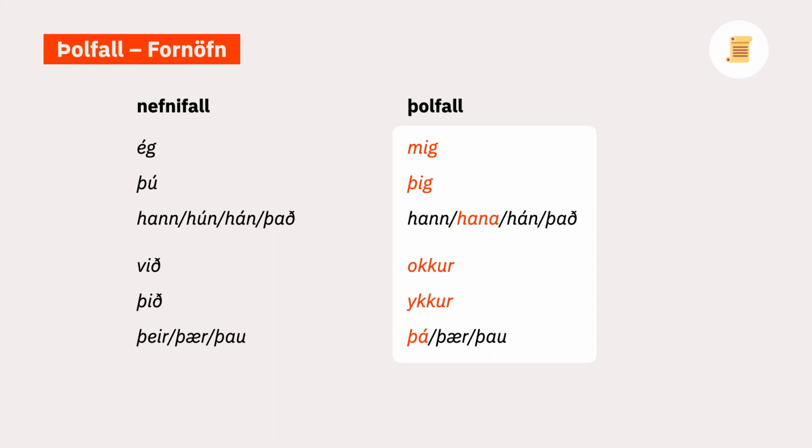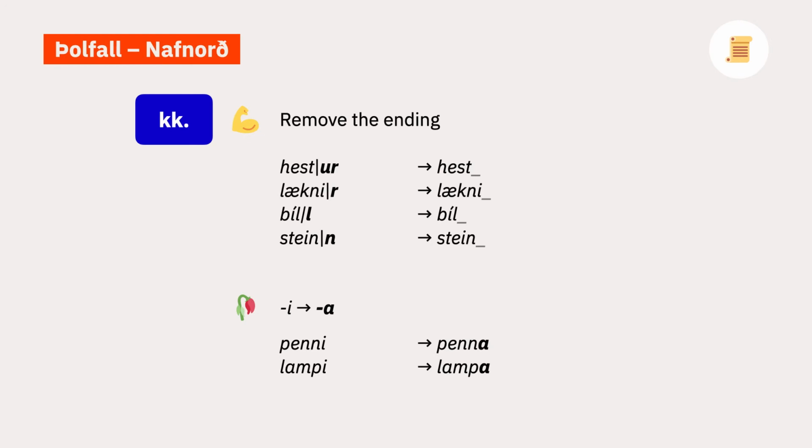So how do we actually form the accusative of nouns? Remember the categories strong and weak. Strong nouns being ones that end in a consonant, and weak ones being ones that end in a vowel. Now those categories become really important because strong nouns and weak nouns behave differently when declined. There are actually some similarities across the genders in how the strong and weak nouns behave, but it's really important to know both the gender of a noun and then whether it's a strong noun or a weak noun.